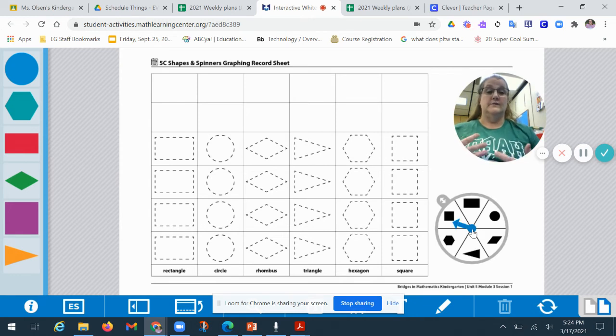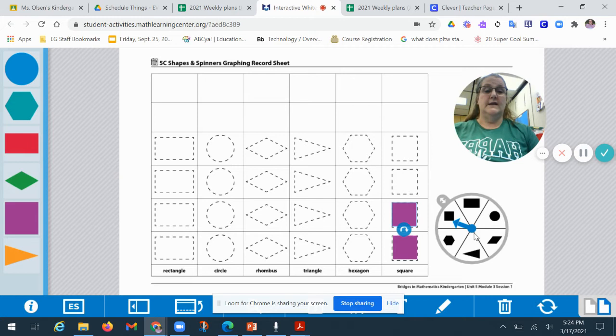And if I was one of the players, I would say square. Then I would go over here and grab one of these squares and drop it into the bottom of this column that's going to be squares. And they're all kind of dotted. So then I'm going to spin again. Oh my goodness, it's another square.